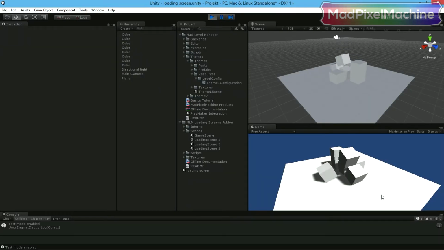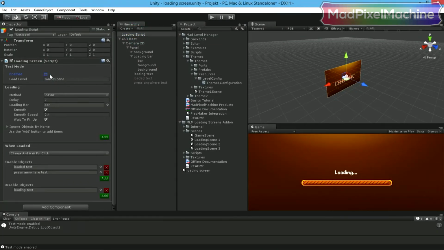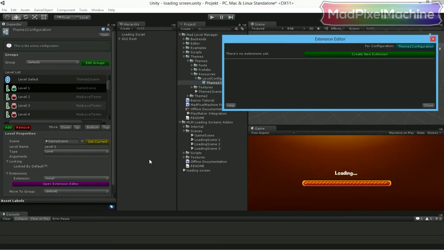Great! Okay, now when we know it's working, we can proceed and make it a real loading screen working as an extension. Disable test mode, and in your level configuration, choose this level and open extension editor.